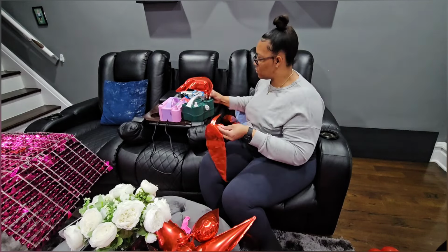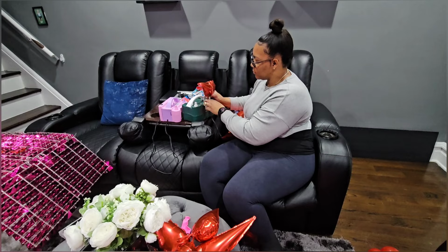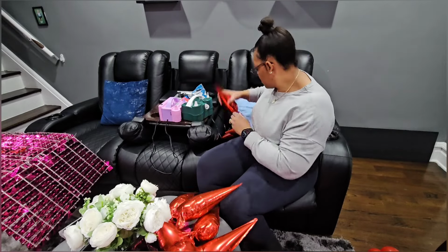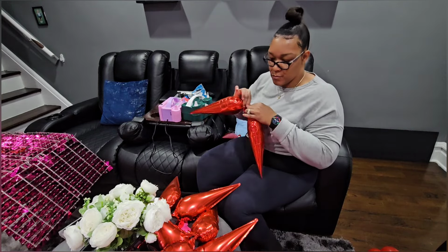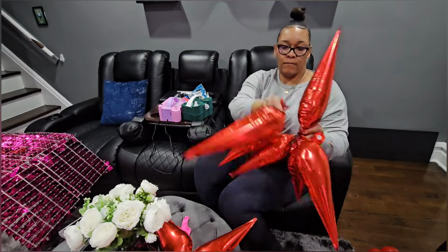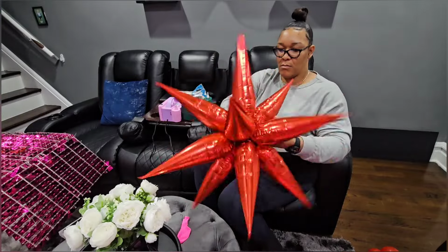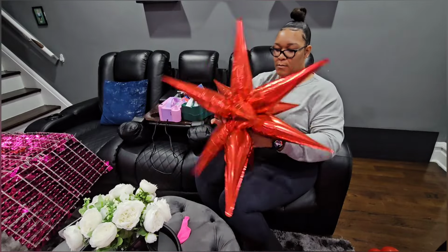Okay guys, so right now I'm just working on the starburst. It's actually called a 12-point star. So you need 12 of these little balloons to create the star. You just inflate them and tie two together. It's the same concept as when you're doing latex balloons, blowing up two together to create a duplex, then interlocking two sets of those to create a quad. But this one you just continuously add the duplexes in until all 12 of them are completed.